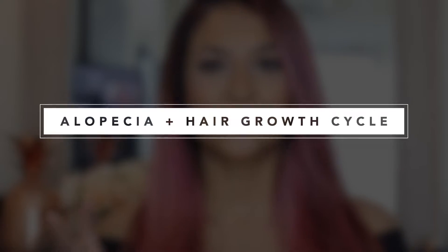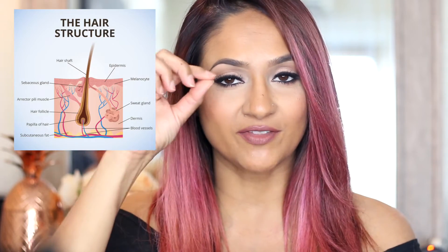Now we're going to move on to how alopecia fits in with the hair growth cycle. There are a lot of different types of alopecia out there — I'm actually working on a video breaking them all down, so watch out for that. The ones we're going to talk about right now are the main types: alopecia areata, universalis, and totalis. Most of you know that alopecia is considered an autoimmune disorder, which means your body is basically attacking its own cells as if they were a foreign invader like a bacteria or a virus. In alopecia, your immune system is attacking your hair bulb — the root of the hair that attaches to the papilla, which has the blood vessels that nourish your hair.